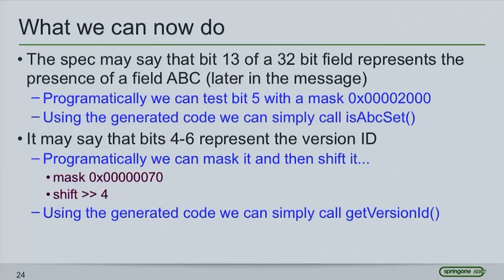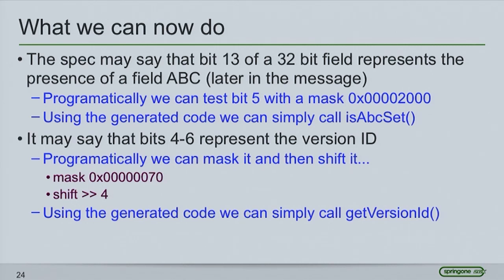So what we can now do is, remember I said before, we need to abstract the layer at the bottom, which is designed for the best network efficiency, slightly up to another layer to where a business user can now start to say, I want to get this field or I want to get that field. They don't want to get the bits. They want to get the numbers. They want to get the stuff that relates to the business.